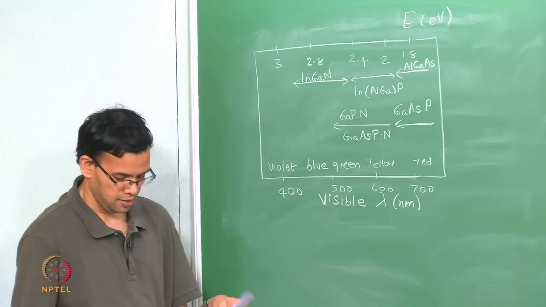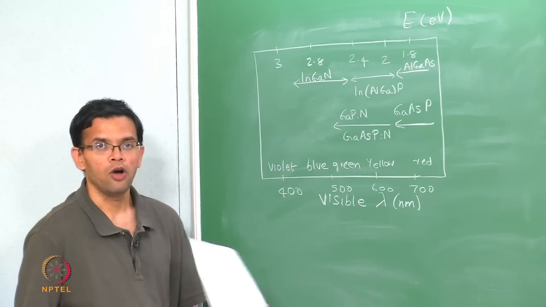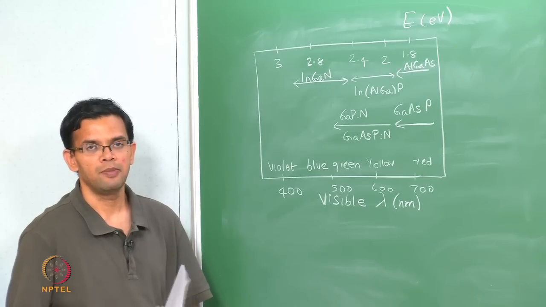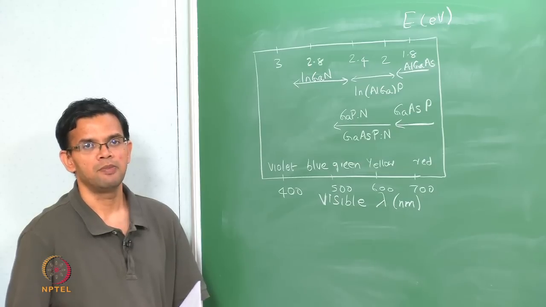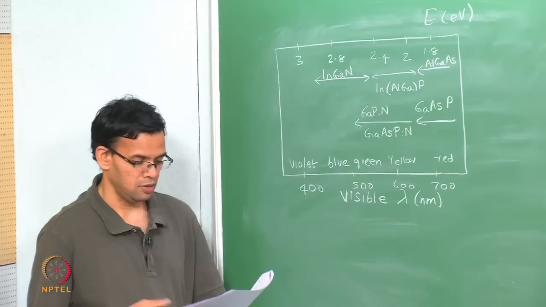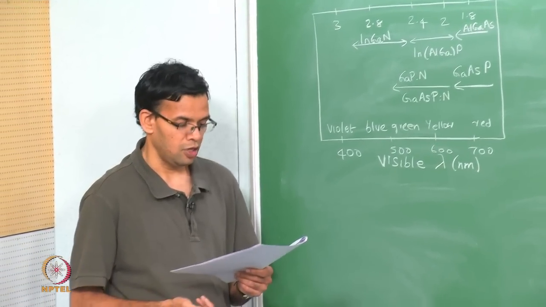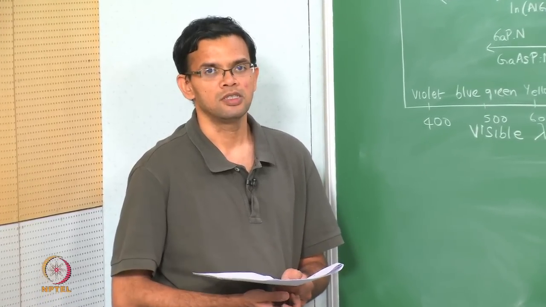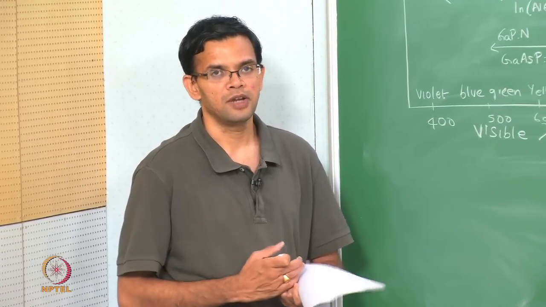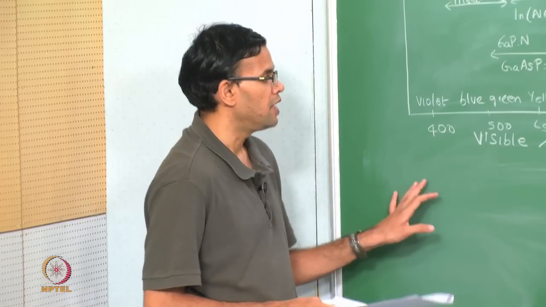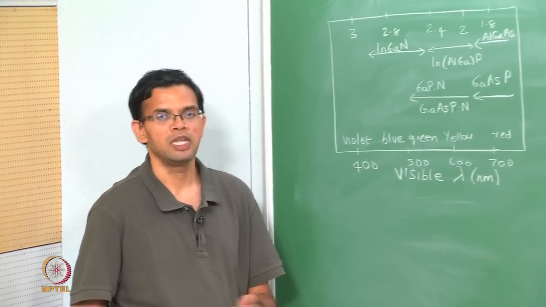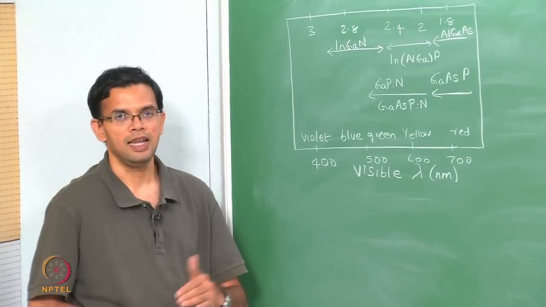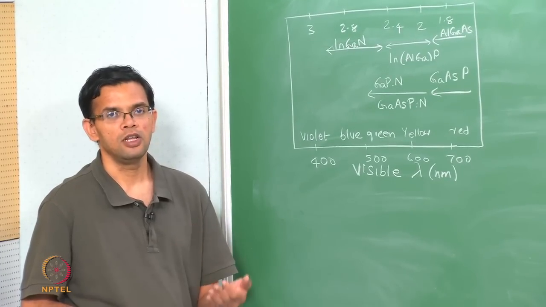many of these LEDs. In order to avoid defects, these LEDs are usually grown by some vapor deposition means, like chemical vapor deposition or atomic layer deposition, or even a simple physical vapor deposition like sputtering or laser processes. So, this enables you to grow different layers with minimum defects. Again, you have to choose your materials in such a way that there is a lattice match, so that if there is any lattice mismatch, that can also lead to defects.